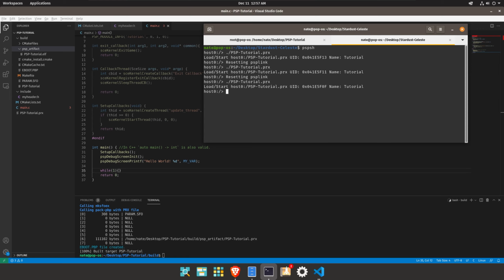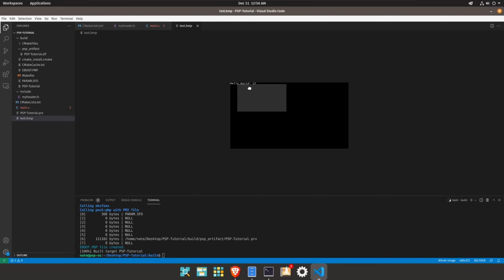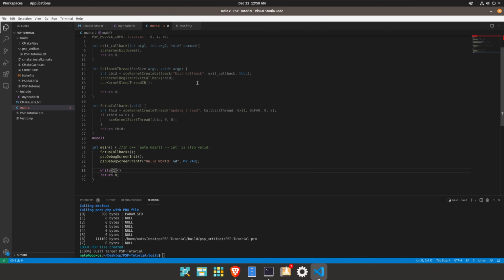One of the commands you can use is scrshot, S-C-R-S-H-O-T, and then you can give a file name and end it with .bmp. And then you can take a look at it, and you'll see whatever is on your screen. Normally you have your PSP right beside you, so that doesn't really matter. But as you can see, hello world is being displayed on my screen with the number 12, because that's the defined variable that we put.